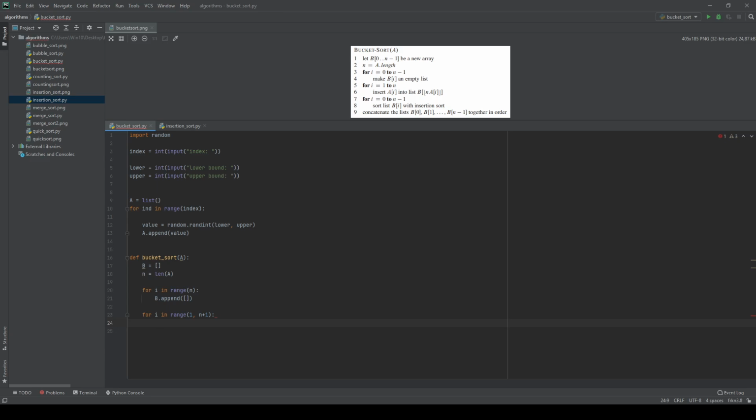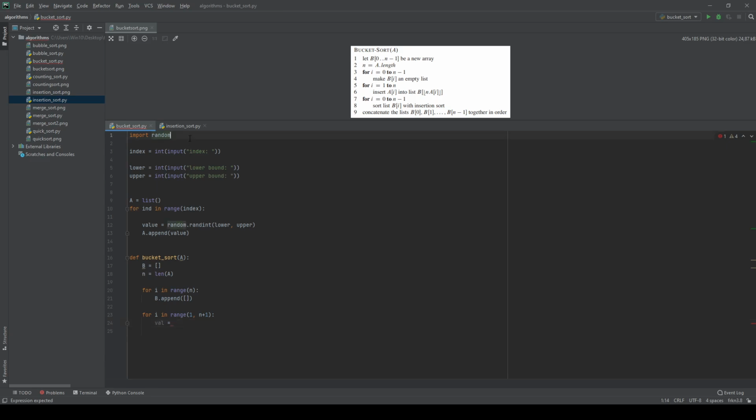Then we will insert ai into list b floor n times ai. Let's first take the value, which is the floor of n times ai. I'm not gonna use math module here.